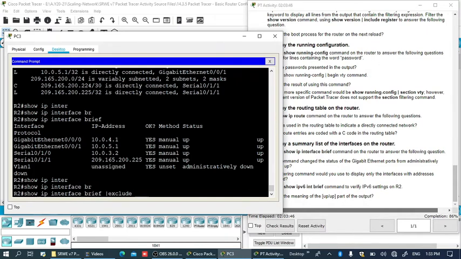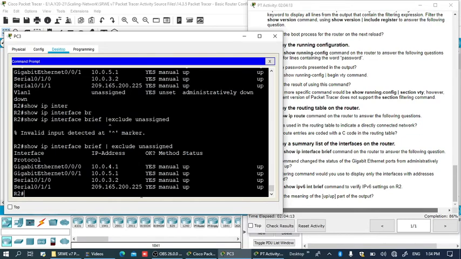Now the unassigned addresses are excluded.